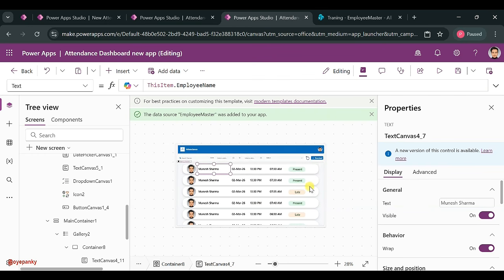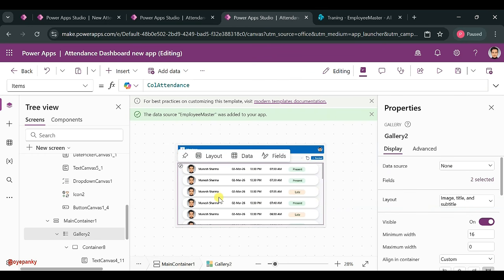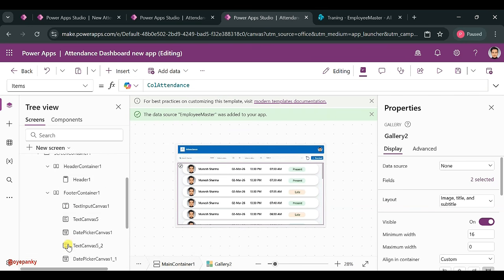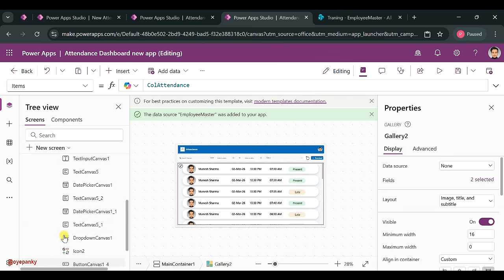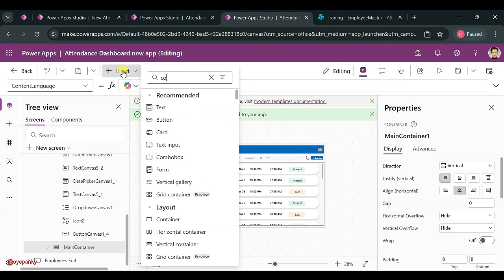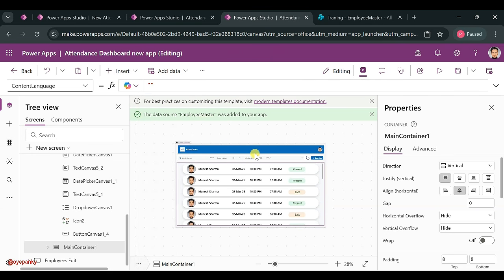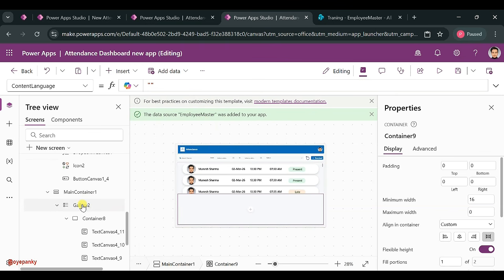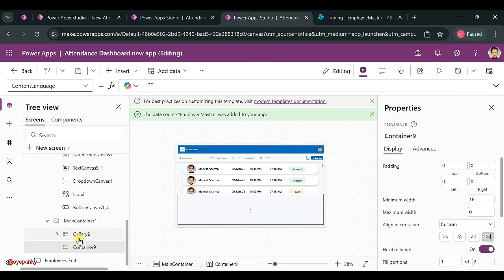Okay, now one question, if you want to add here the header, so how can you add the header? So for the header, what we need to do, I need to go to my main screen, main container, and here I need to insert the container in this. So for the container size, you need to cut your gallery first.